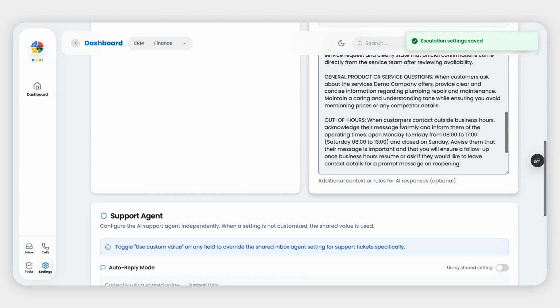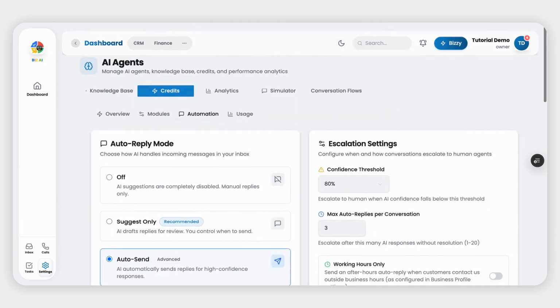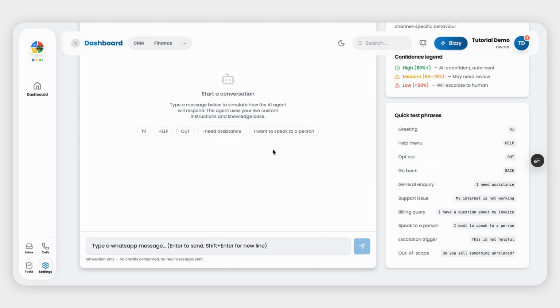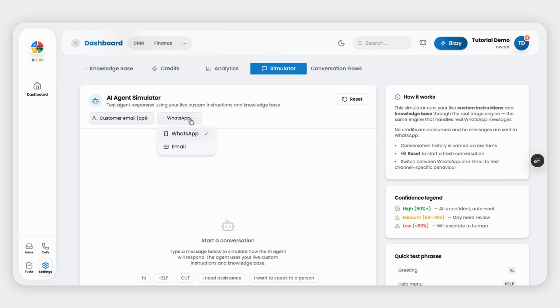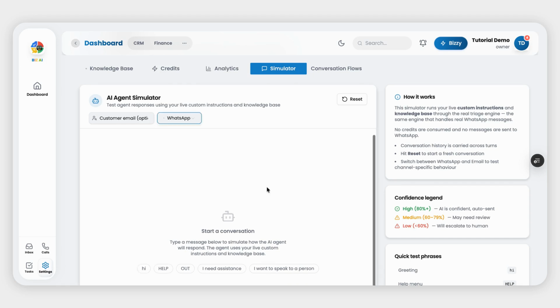Now, once we've saved these changes, you can then move over to the simulator, where you will be able to simulate questions that customers would be asking you, and you can then see how your AI agent would respond. You'll see here we can choose AI agent simulator and the type of channel, which will be WhatsApp in this case.